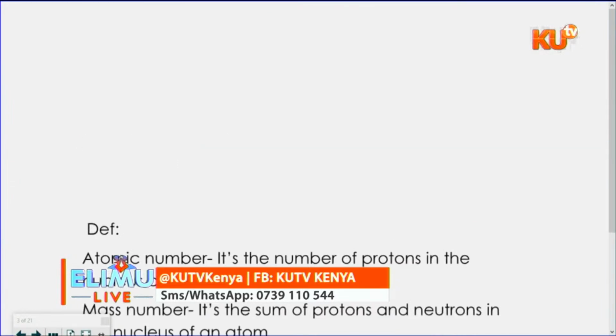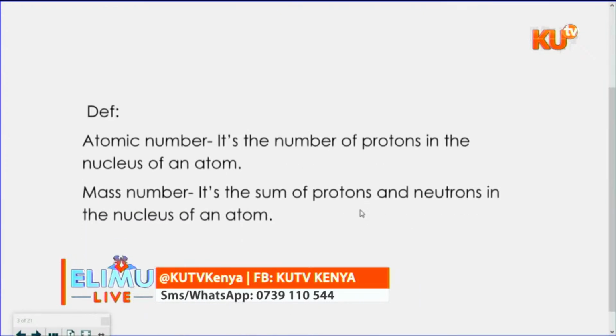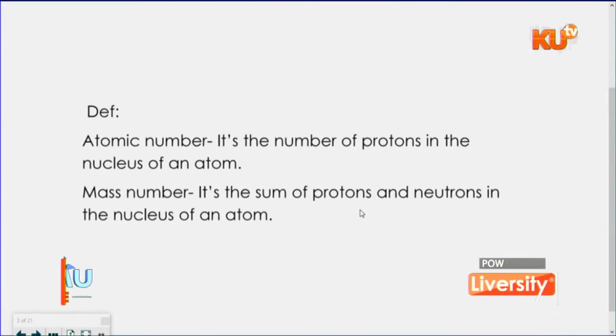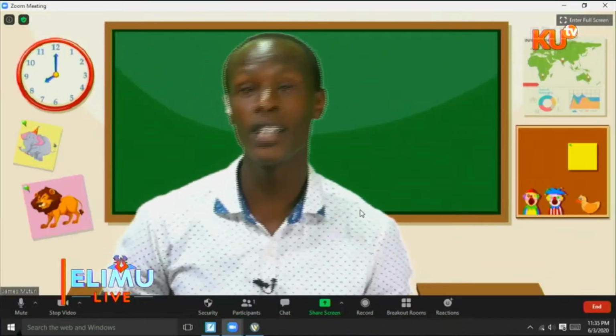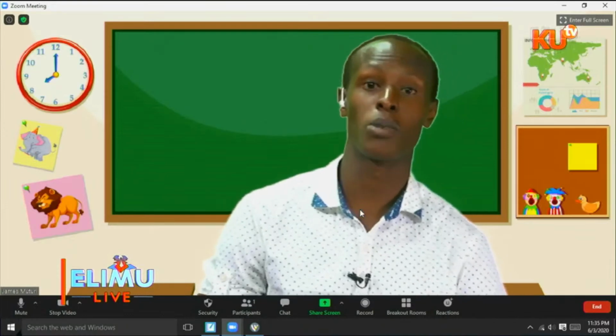Next, we can move to define other terms which will assist you. They are usually tested and help you to know the relationship between protons, electrons, and neutrons. So the first definition is atomic number. Each element has an atomic number. The first element, whose atomic number is 1, is referred to as hydrogen. So that shows you that each element has an atomic number.